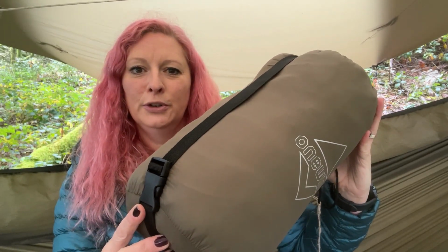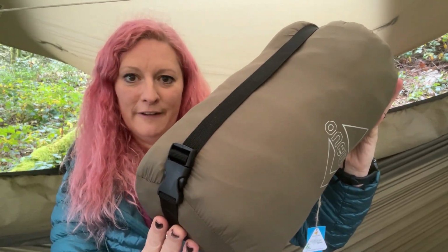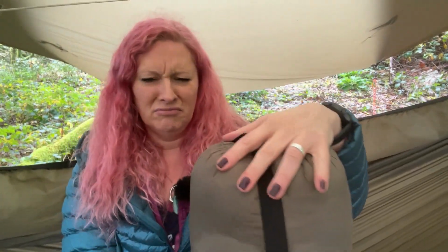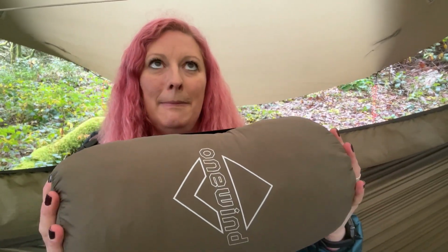Now I know that a few people have fed back to Onewind about this, because I haven't squashed it right down, as you can see, but actually sometimes when you do, it has a tendency to pop out of one side. So I still think Onewind, you need to look at your stuff sacks, just so that it will compress better, because this bad boy will compress massively, and so it will take up way less space in your pack. But honestly, let's get it out and have a look.